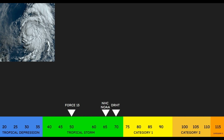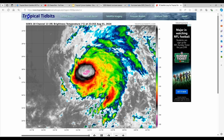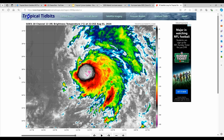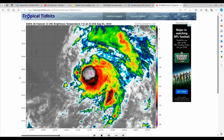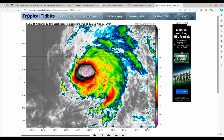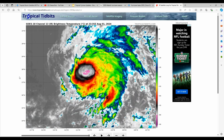Yeah, we're going to go ahead and go to the GFS for the satellite imagery. Here is Carlotta on the satellite imagery. As you can see, a brief eye was popping up for a second earlier today. I'll see if I can find that frame again. It was somewhere in there. Right there. Got a brief eye pop up, but it quickly disappeared under the cloud tops. But overall, the cloud tops are very, very high right now, roughly minus 80 to minus 85 degrees.